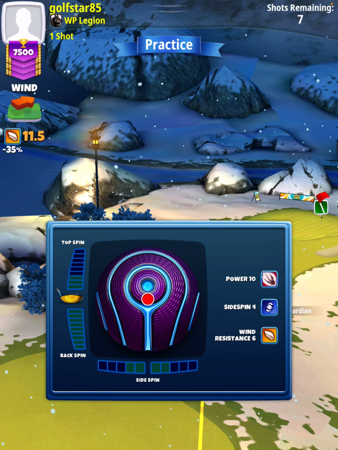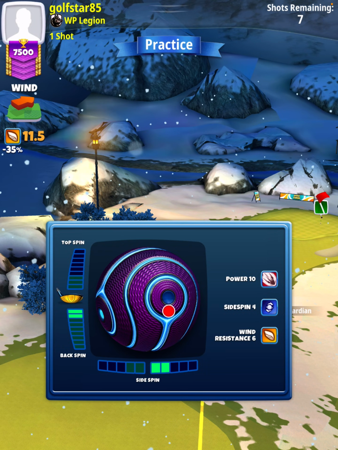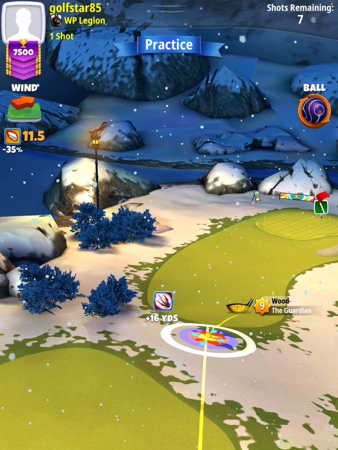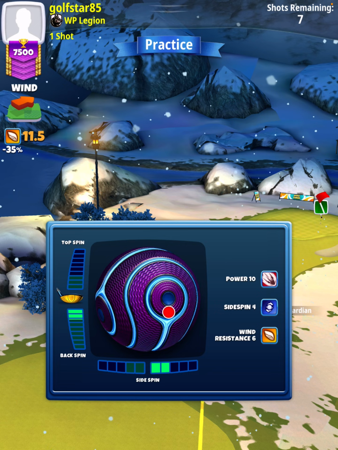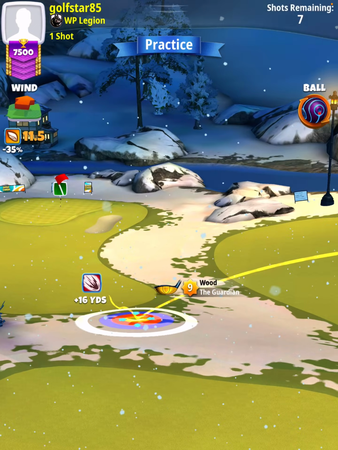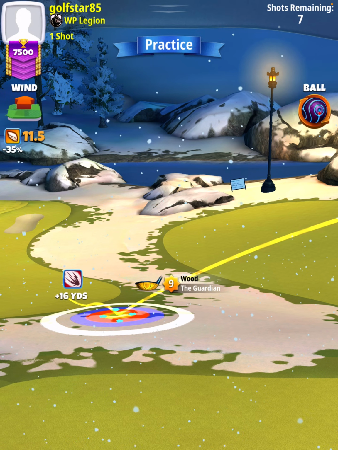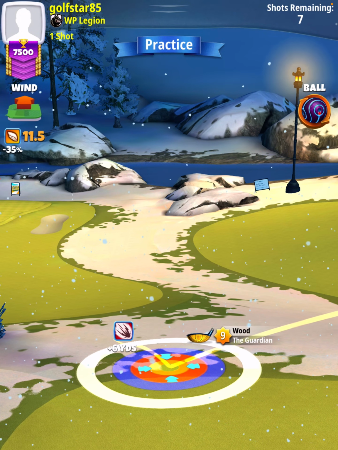Then I'm going to use a hard 2 backspin with 2 right spin to be a little more conservative with this shot. You can use a little bit more backspin. Again, the last thing you want to do is go long on this green and potentially run off the back into the rough. Our adjustment based on our landing position is going to be 1 wind per ring, so 11.5 rings, pulling once over the bullseye.